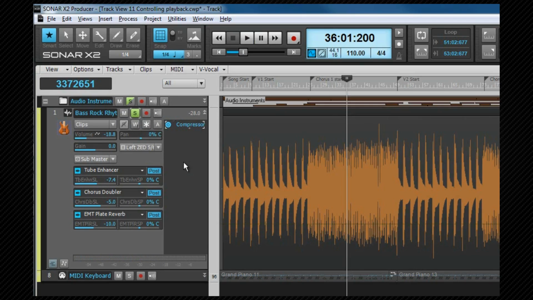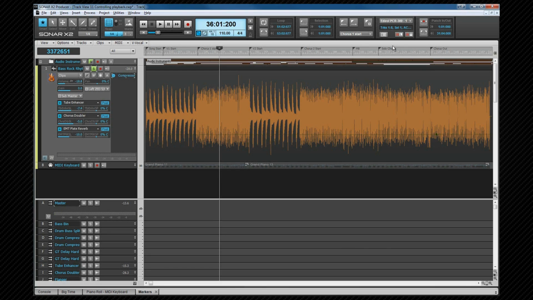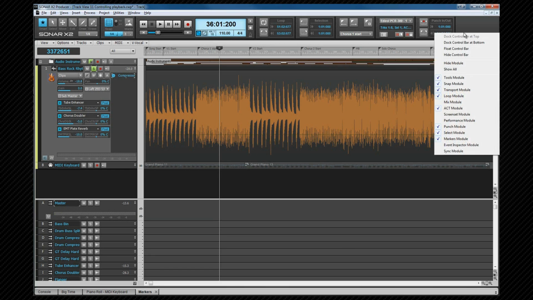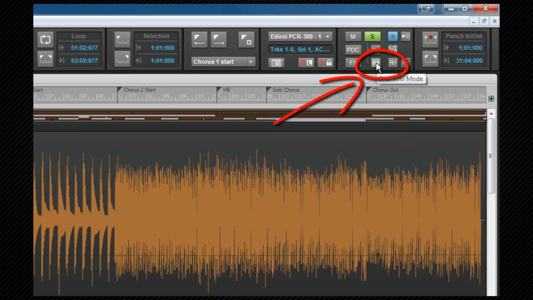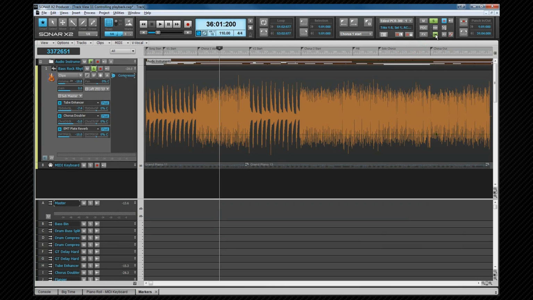If you can hear more than one track, you probably have the dim solo mode active. This can be turned on and off in the mix module. Remember, we may need to show that because it may be off screen. Dim solo allows non-solo tracks to be heard at reduced volume. This can be useful to hear the tracks in context. If I turn that on and press play again, you'll notice the rest of the tracks are still there, but lower in volume. We saw how to set the level of dim solo tracks in the setup section.